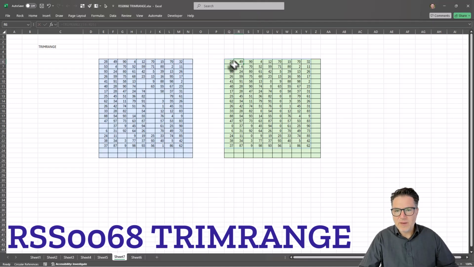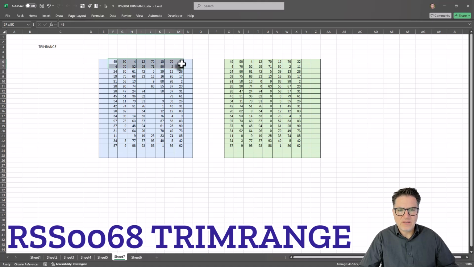Note that it, by default, also will reduce the number of rows or columns used at the beginning of the row or columns. Watch if I delete on the left, this left column. It moved everything to the left. So you see how 49 is now in the leftmost column, whereas this one over here, it's empty. So it trimmed the column off of the leftmost side of the field.